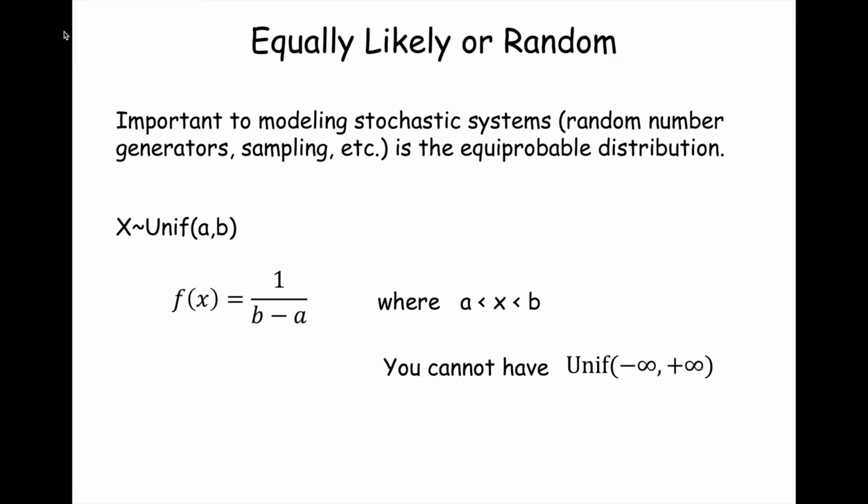If you look at the total probability of the uniform distribution, that would just be the integral from minus infinity to plus infinity, all the possible values of x, all uncountably infinitely many of them, of the probability, which is 1 over b minus a, dx. Of course, the law of total probability says that this quantity is equal to 1.